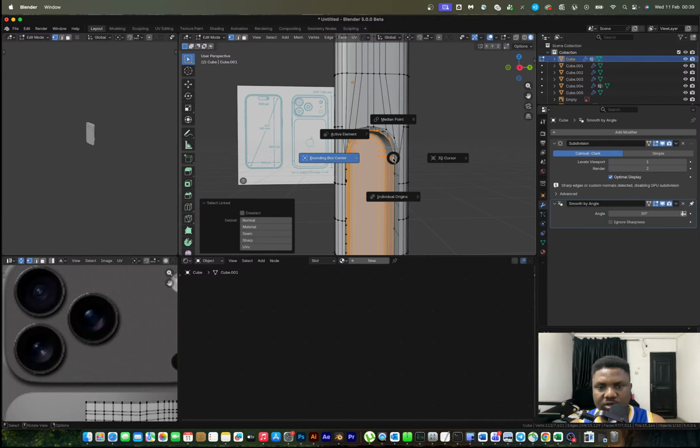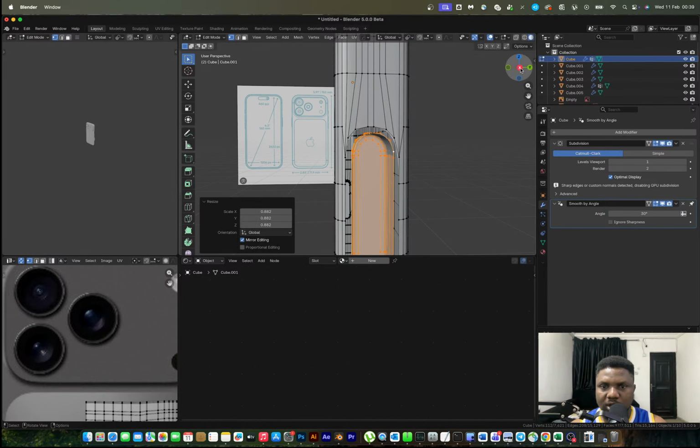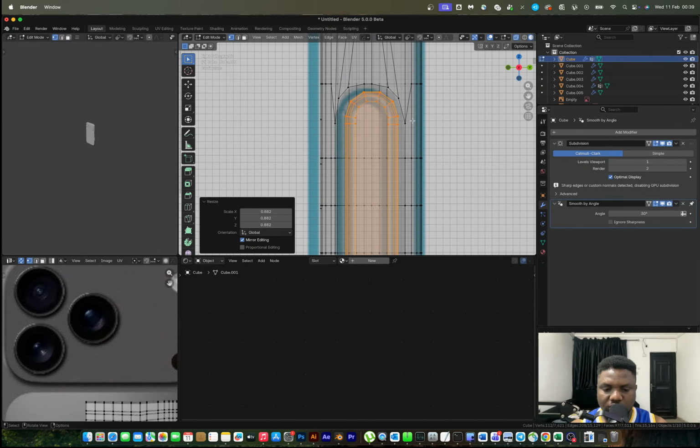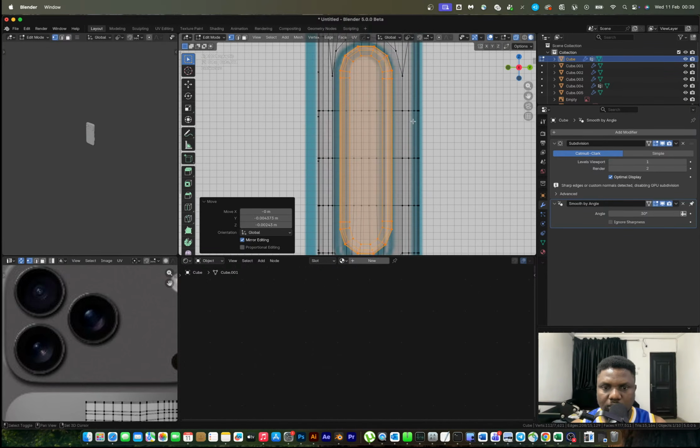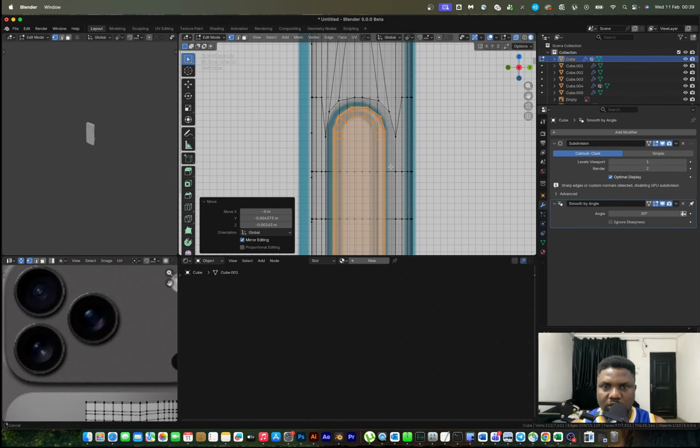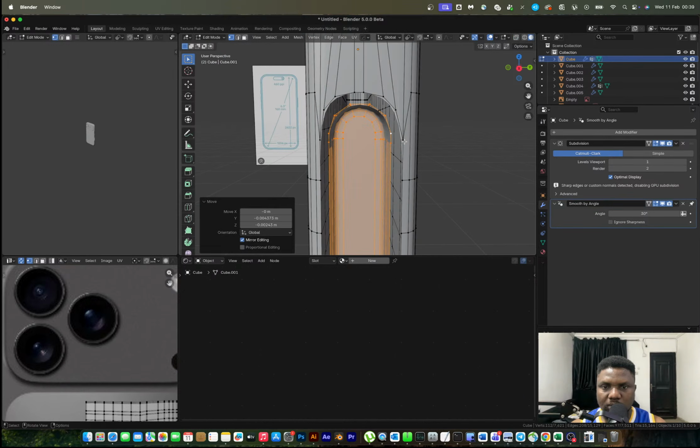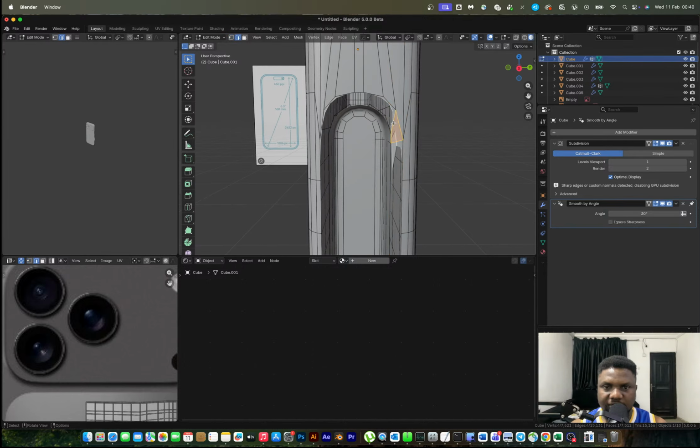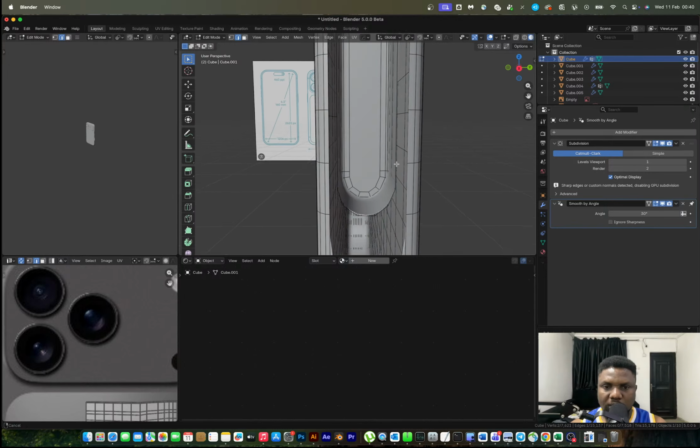I'm going to reduce the size from the active element, scale just a tad, and then I'm going to move it into place. So let's connect again and see. F. Nope. Okay, that part is cool.